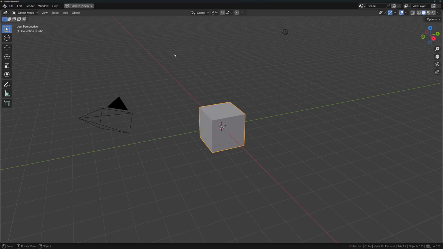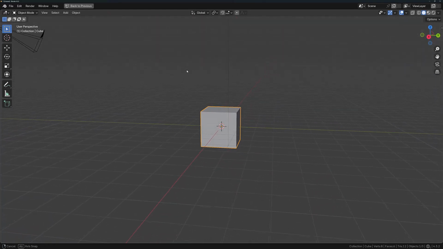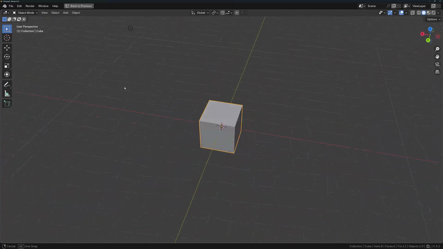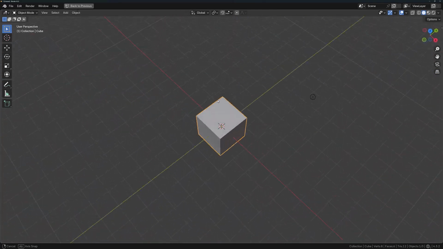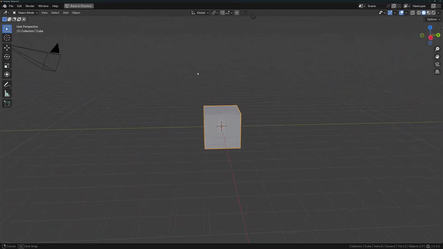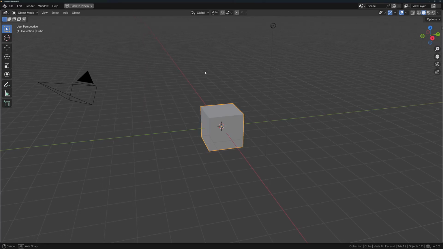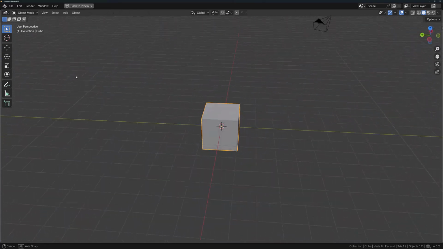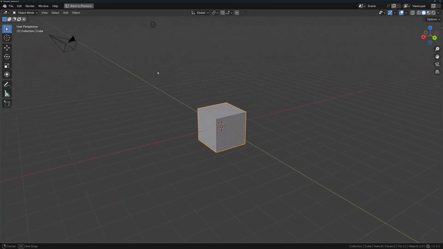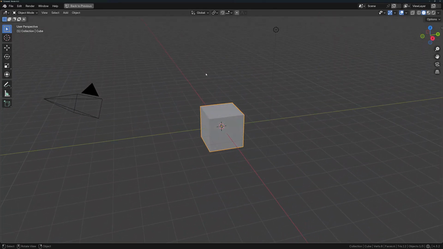Within the 3D viewport, the primary method of navigation is to orbit your view. To orbit your view, hold down the middle mouse button on your mouse, then move the mouse in any direction. You should be able to navigate or orbit around the cube that is located at the center of the 3D viewport. So as I click down on the middle mouse button and begin to move the mouse itself, I can navigate around the viewport using a method known as orbiting.